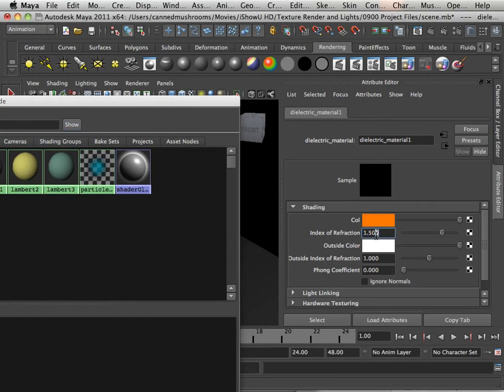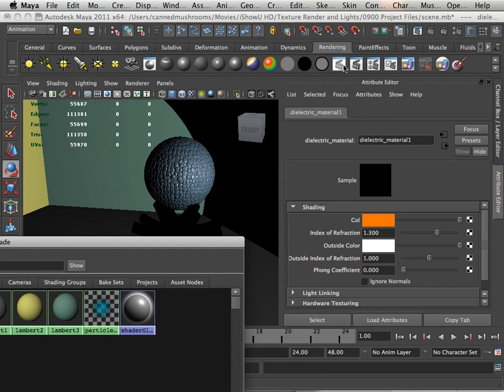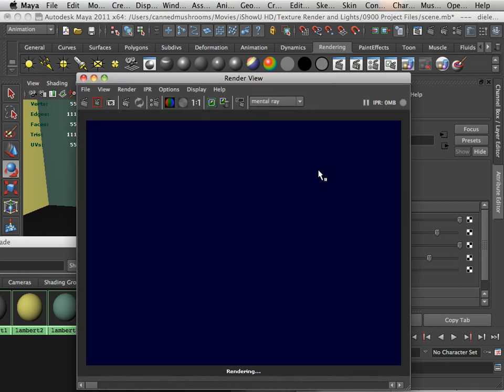Notice there is a 1.5 here. And you can think of the index of refraction. 1.5 would be glass, and 1.3 would be water. So if you ever want to try 1.3, you can look up index of refraction on different objects or different types of material.